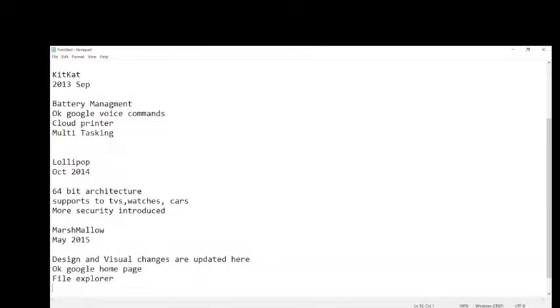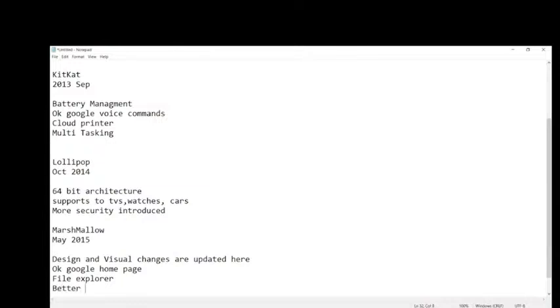And the next is the File Explorer feature, which has been introduced. File Explorer means File Manager. As of now, that feature is not there from the Android side. The manufacturers give their own customized File Explorer. Now that has been introduced here, where we can access audio, video, images, and all such kinds of files.